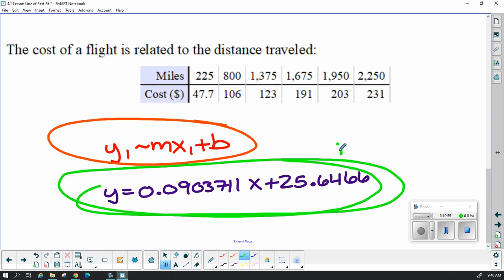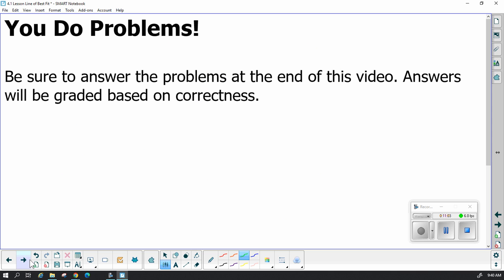And that's that. So if you got it right, give yourself a pat on the back. If you got it wrong and you don't know what you did, please make sure you ask for help. Please make sure you stick around and answer the questions at the end of this lesson. Again, if you need help, please do ask. And then practice is what's going to make this easier. The more practice you do, the easier this becomes. Take your time and good luck.